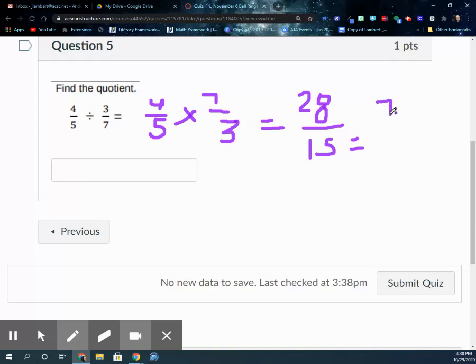Now I can subtract out 1/15 from 28. That would give me, I believe, no, Mr. Lambert, that won't work. Let's see. 15 away from 28 would give me 13 left over. So I get 1 and 13/15. And now that's about as far as I can go as simplifying it, because 13 is a prime number. That means the only factors that make it up are 1 and 13. So I got 1 and 13/15. That would be my answer for your last one here.